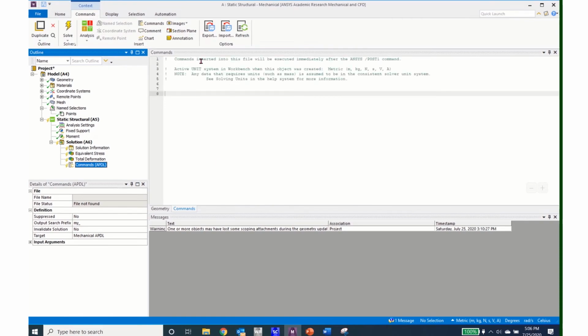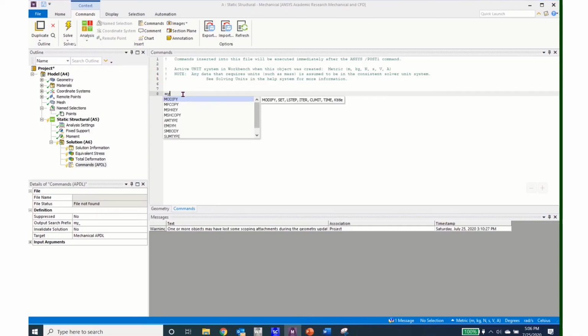This brings up another APDL interface window, and here I type in my underscore rotation Z is equal to rotation Z. And now I type in the measure pilot that I had before, measure underscore pilot.